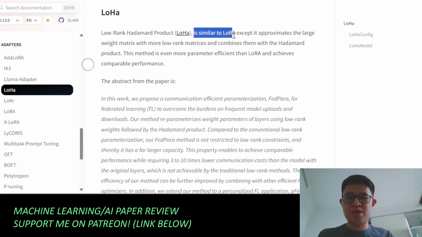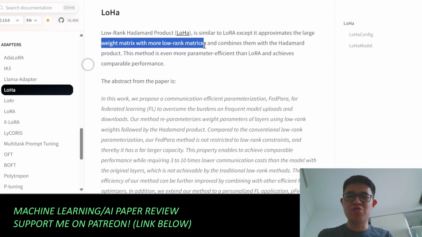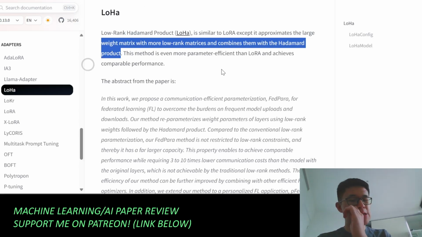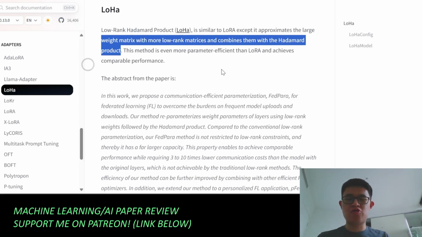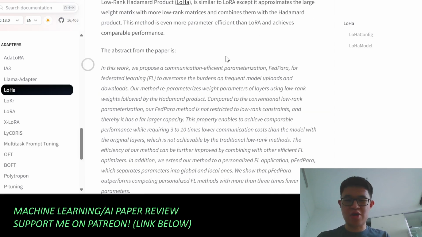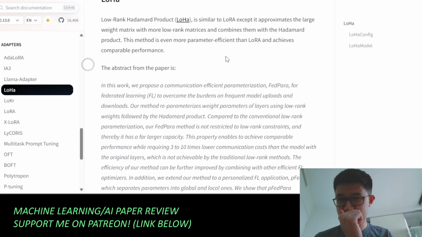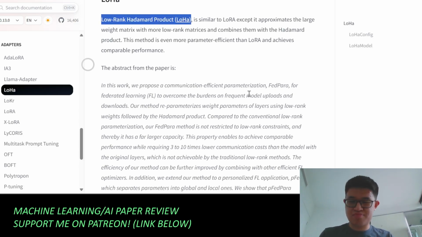So it's essentially LoRA, but it approximates the weight matrix with more low-rank matrices and combines them with the Hadamard product. Essentially, a very crude approximation. I wonder if it's going to work that well, honestly. But nevertheless, let me just copy this.